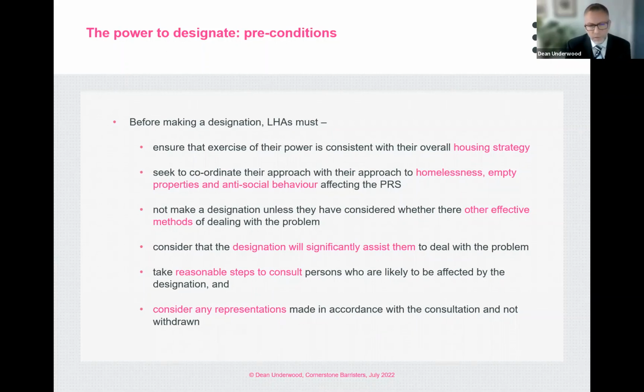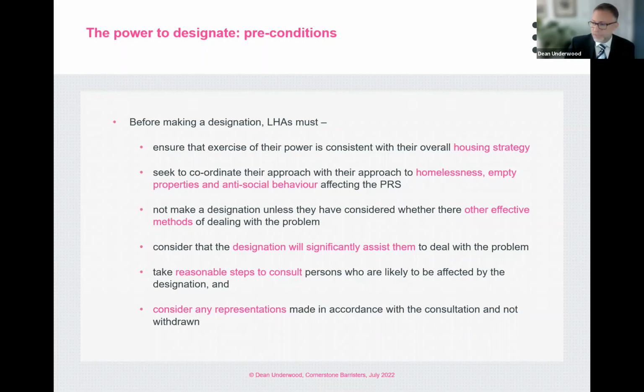And what they must do, what you must do, local authorities who are listening, is identify all of the potential alternatives and consider very carefully why individually and collectively they are not sufficient to deal with the problem that the local authority in the private rented sector faces. And that should form an important part of any consultation document, and indeed any later submission to the Secretary of State.